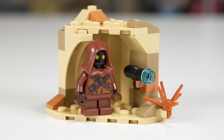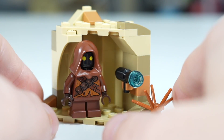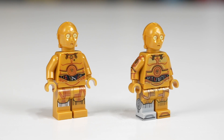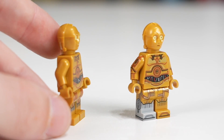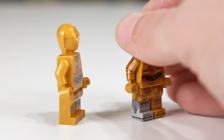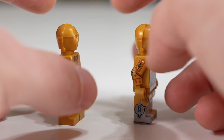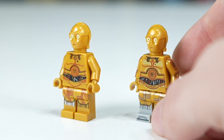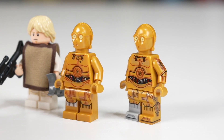The smaller set also has a Jawa with a small cave build — another extra figure in that $30 set to give you a little extra value. But where the UCS set blows the playset out of the water is with the C-3PO minifigure. It has a dual-molded silver — or really more of a light gray — leg, just like C-3PO in the movie. The smaller playset C-3PO does not have any arm printing, side leg printing, or even foot printing, but the UCS C-3PO has all of those things and they look fantastic.